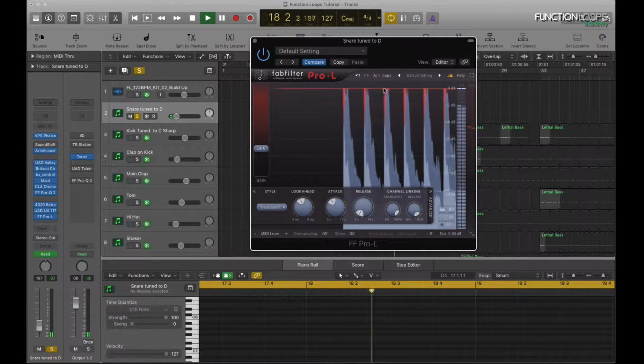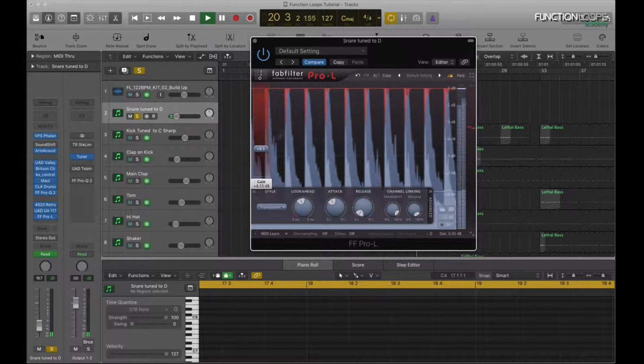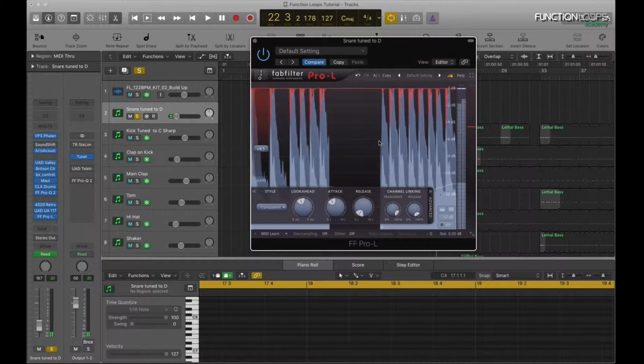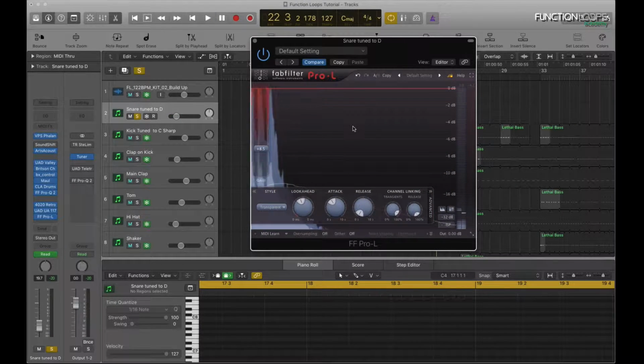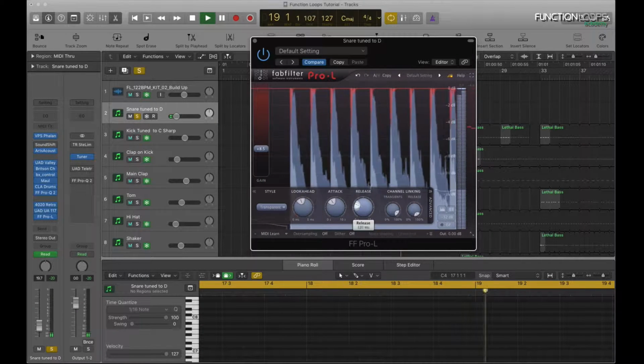As you can see, it's just grabbing the transient and taming the transient, adding a bit of gain to it, and there's the gain reduction there. So as you can see, it shows you what's been affected. Got a bit of look-ahead, letting some of the attack come through, and a really quick release.